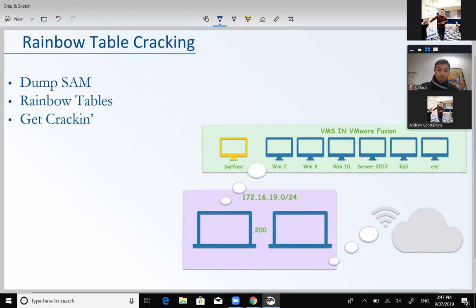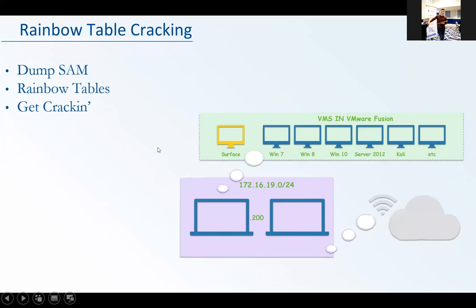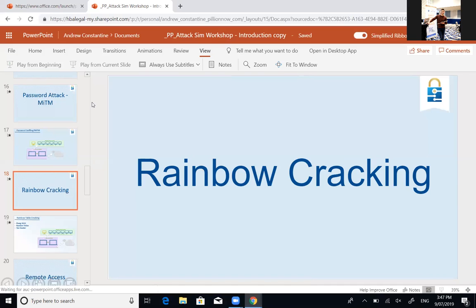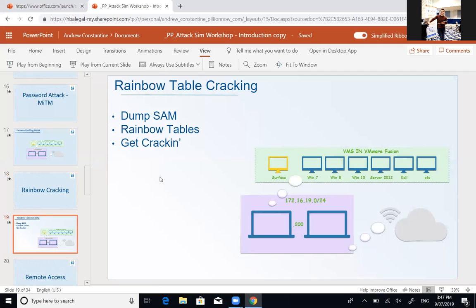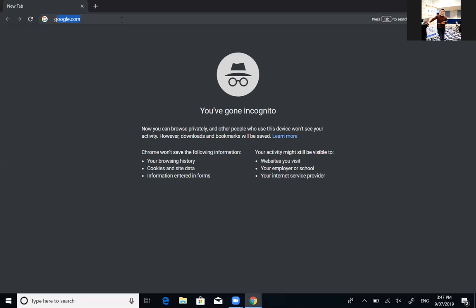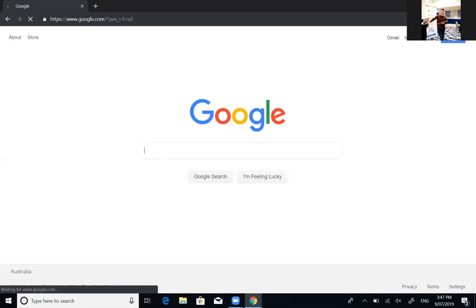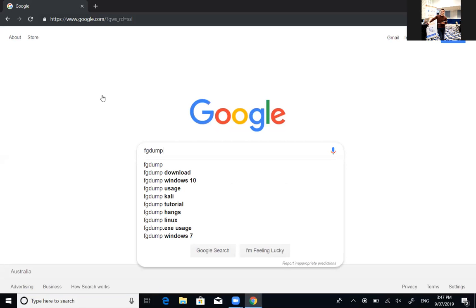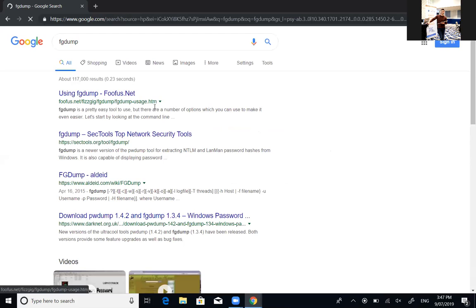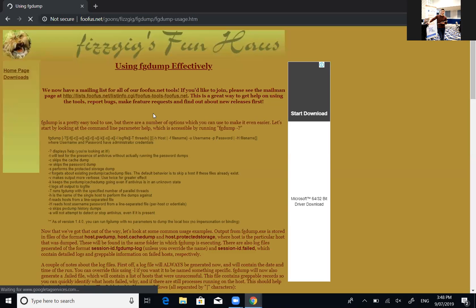So I'm going to close this off. The first thing I did was obviously download the 3 tools. To download the dumping tools, I'm just going to fire up Chrome, and I'll go to incognito mode, and I'm just going to go to google.com, and let's just download FGDump. It's the first tool. FGDump is from Fufus. This is probably the right website to download it from. Just jump on there. You've got your Windows versions, the latest version that they bring out every now and then. And I'm just going to downloads.